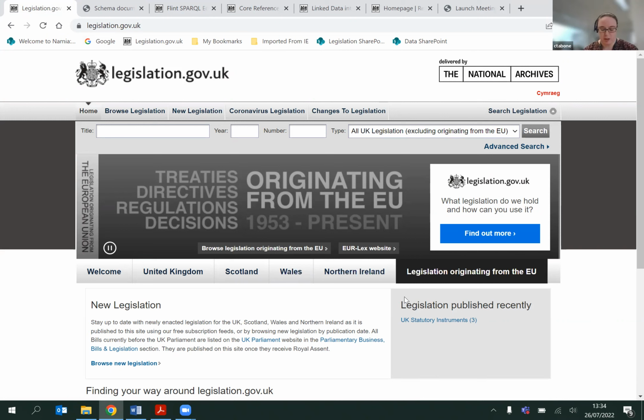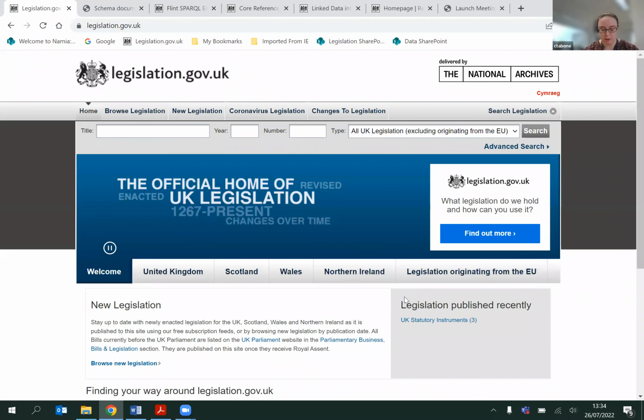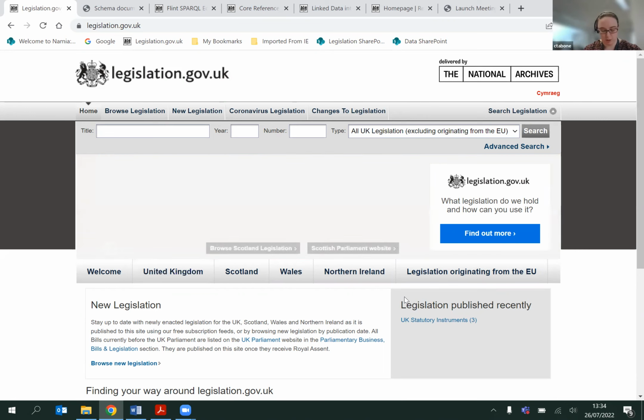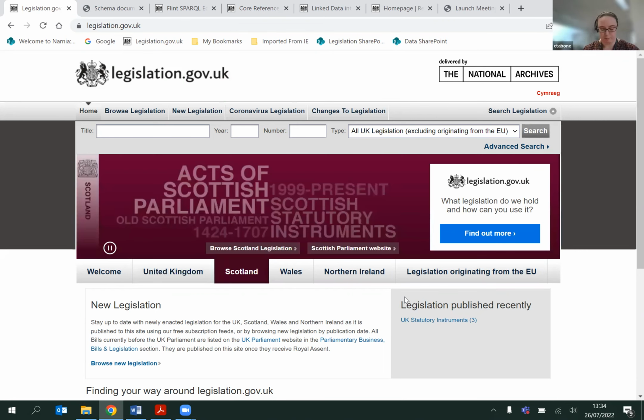Making our data available is integral to how the site works, and we actively encourage people to take our data away and reuse it either commercially or for other research purposes. We're going to have a little look at different things you can do with the website and how you can see the underlying data, as well as taking a bit of a sneak preview at some other services that we're developing that aren't yet public.